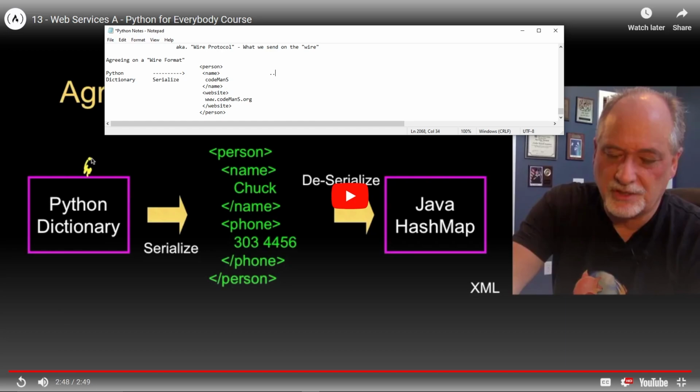It looks just like HTML basically. And then let's have another arrow, deserialize. I don't understand how this is serialized or deserialized. Serial numbers? I don't know. All right.